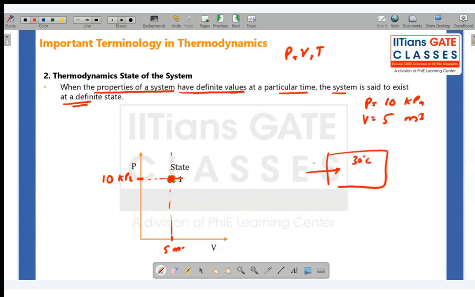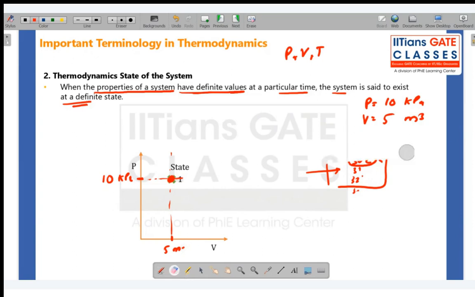Basically, if you are giving heat, its temperature is, let's say, 30 degrees Celsius. If you are continuously giving heat, its temperature is going to change: 31, 32, 33. So you cannot fix it. At a particular time only, let's say you have defined 30 degrees Celsius is fixed and pressure is 1 kilopascal is fixed. This is your one condition, so this is your one state of system.